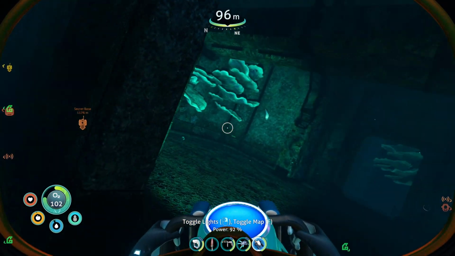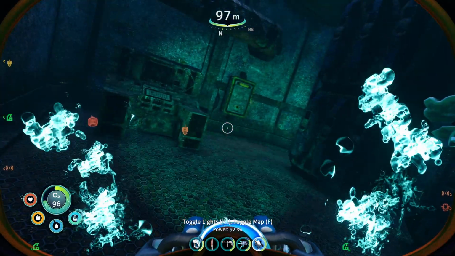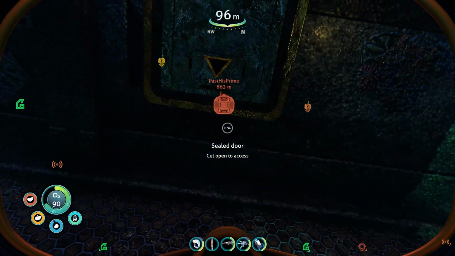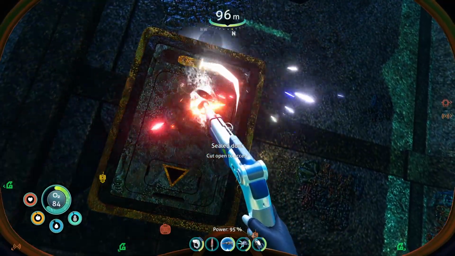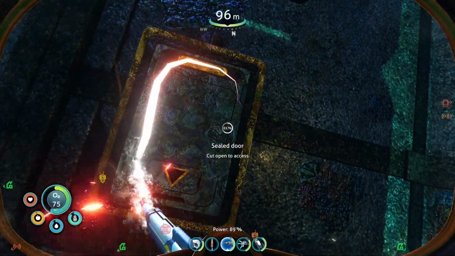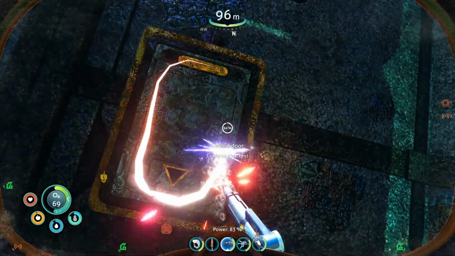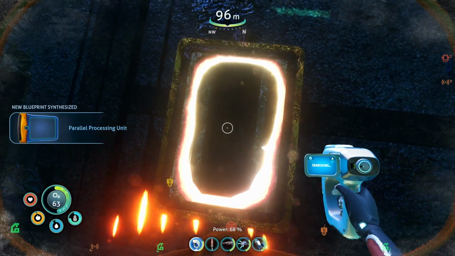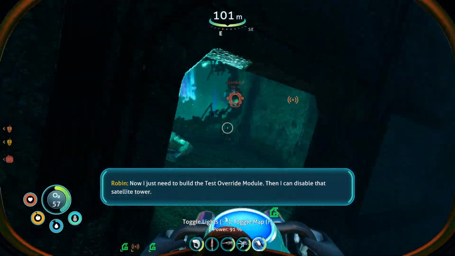I don't know where it would be though. Where would it be? Not in there. Oh, what's that? I didn't do that. Wonder what's in here. Is it a battery or something? Or maybe it's what I'm looking for. Oh, it is. It's what I'm looking for. We got it. Okay. Now I just need to build the test override module, and I can disable that satellite tower.